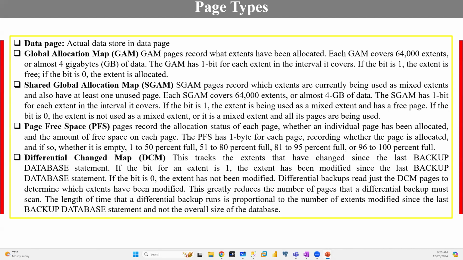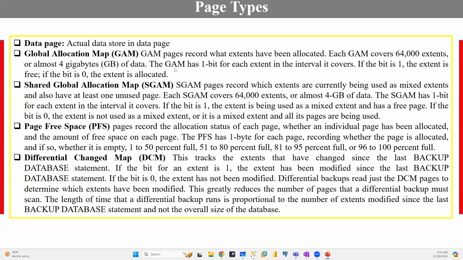Now you will get one doubt. Both dynamically the extents are allocating. To Supriya it is allocating, to Ramesh it is allocating, to Raz it is allocating, everyone it is allocating. How does SQL know how many extents are allocated and how many extents are still free?